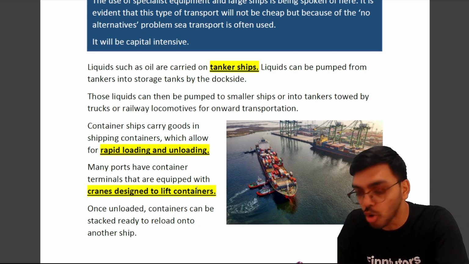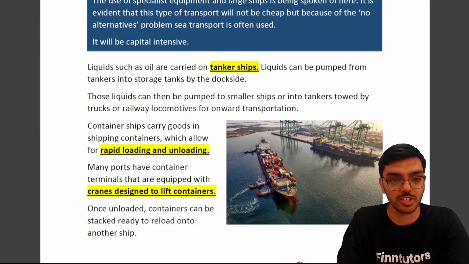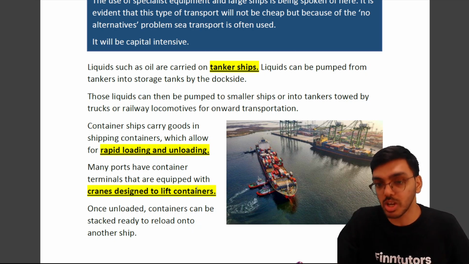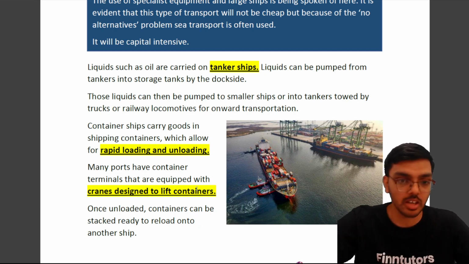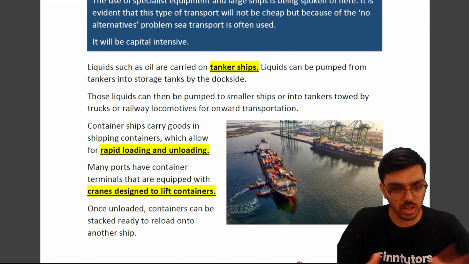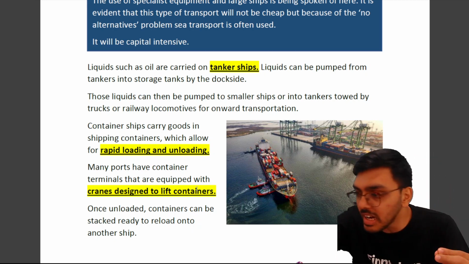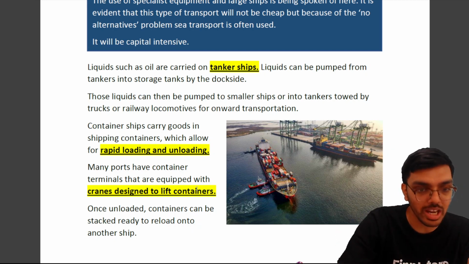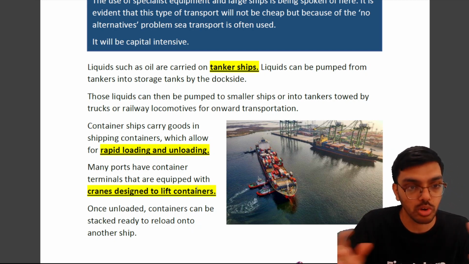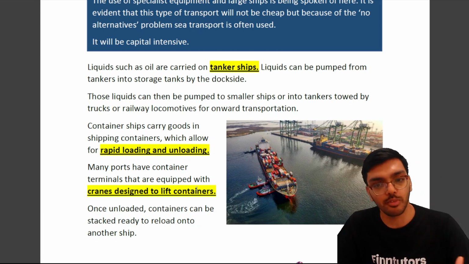For example, road transport or road tankers to transport that oil to a factory that converts it into petroleum, and so on and so forth. So sea transport will have to have a link with rail transport and road transport for it to work. So it's a dependent form of transport.